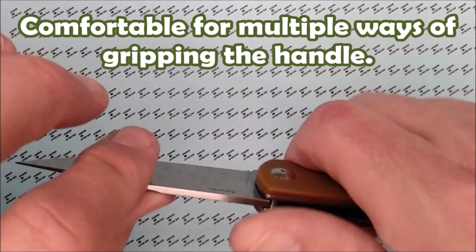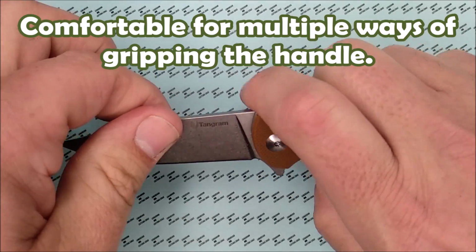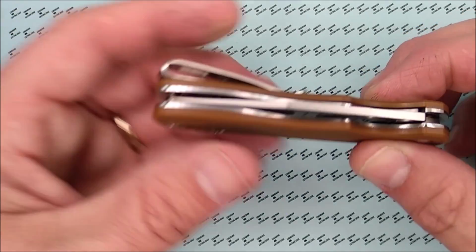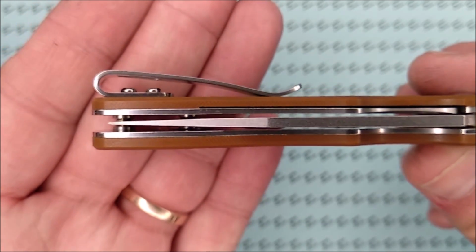The grip in the hand is very good. No blade play, like I said, up, down, side to side. Very, very easy. The blade centering is almost perfect. Can you get better than that? Well, here, let's do a close-up of it. The blade centering is very, very good indeed.